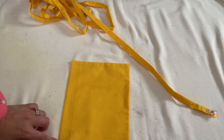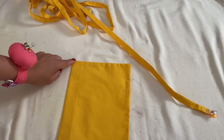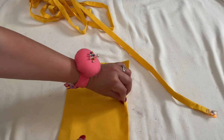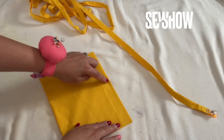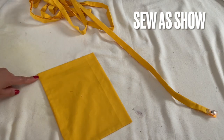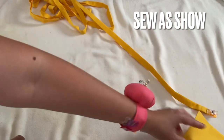You're gonna top stitch on, let's see, top stitch only on the top, on the fold here. The one that opens here, don't do anything because we're going to sew right into the apron. Go ahead and sew the top stitch here about a quarter of an inch or so. Okay, everyone? And then after that, we're gonna place in the apron.